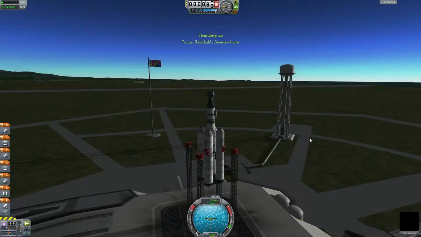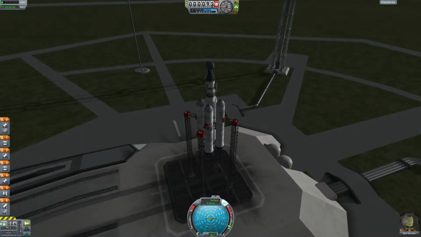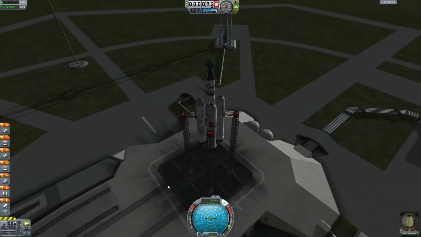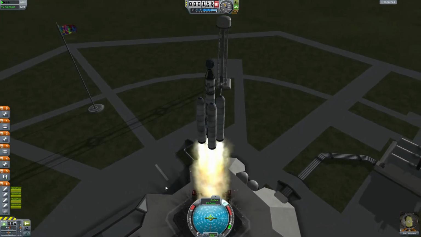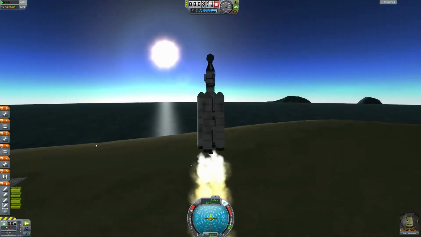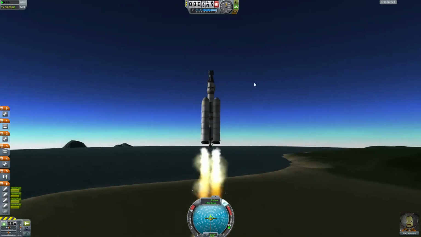Let's launch this. Jebediah's summer home, take one. Hoo-ah! Preparing the first stage for launch. Oh, hello. That could have gone wrong. Go! Here we are. First stage, we don't even need to use that middle engine.